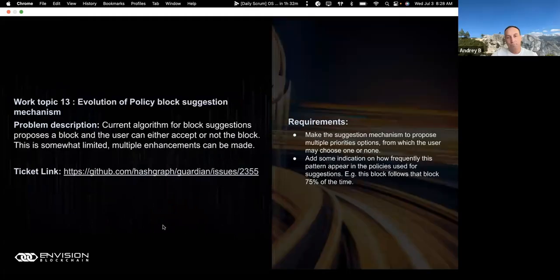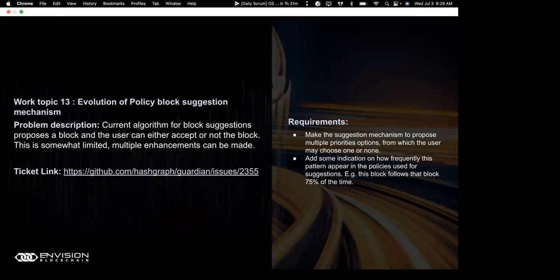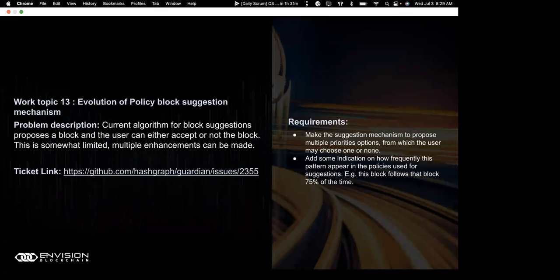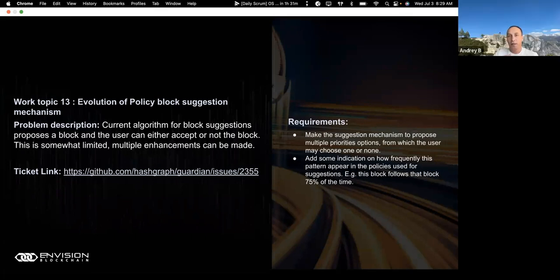Next slide, please. We were talking earlier about block wizards, block definition wizards, and I was saying we've got a block suggestion mechanism that addresses the same goal of simplifying policy authors' work. But the suggestion mechanism as it exists currently is not simplistic, but it could be improved. It relies on previous policies that have been created. Its view window is fairly limited to the local policies, for example. It doesn't use any AI, for example, and so on. So it's very precise. It suggests a variant that you accept or not accept.